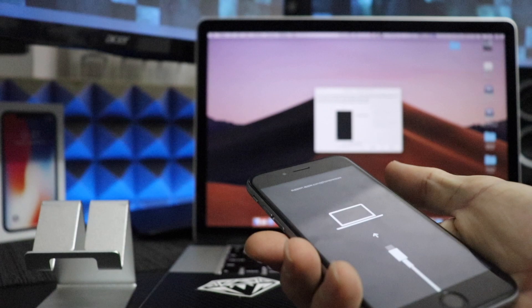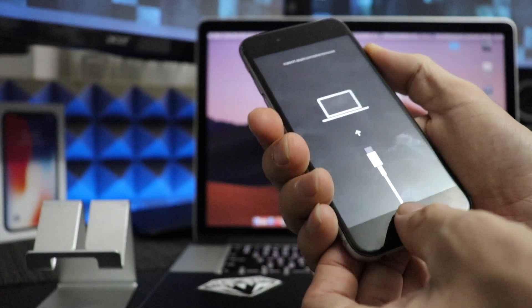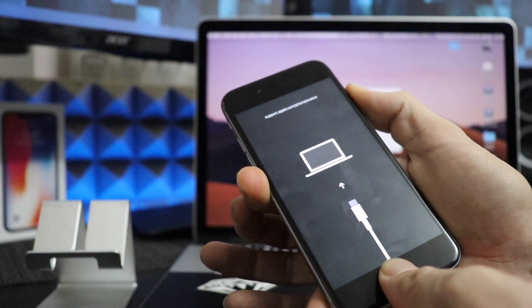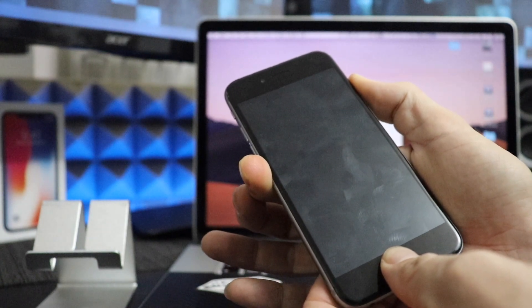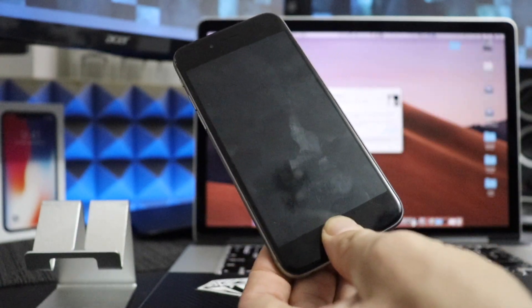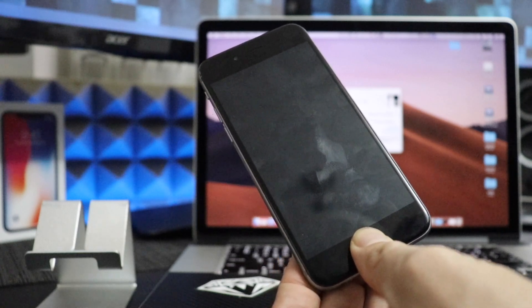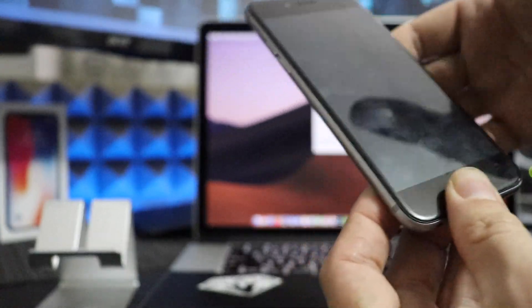You can follow the on-screen instructions or just put the device into DFU mode. I'm going to hold the power button — one, two, three — then hold all three buttons for a count of ten, then let go and continue the count to seven. And there we go — my device is now from recovery into DFU mode.